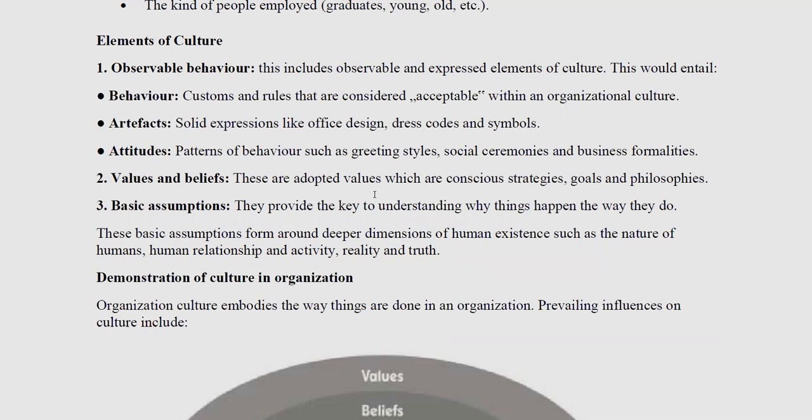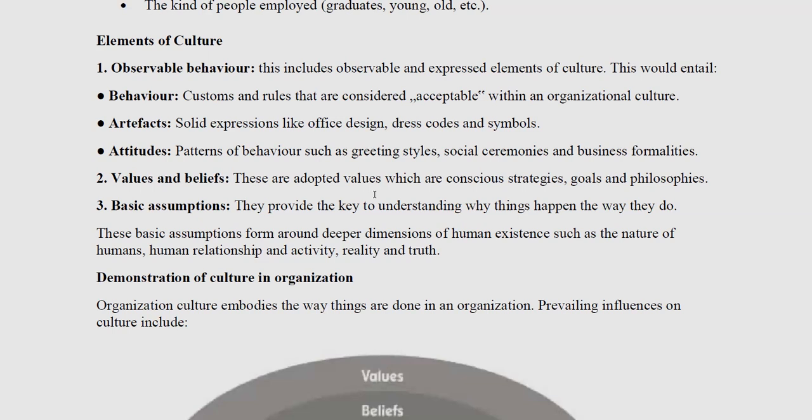Then we have the artifacts, which are the solid expressions like your office design, your dress codes and symbols. Then you have the attitudes, which are the patterns of behavior such as your greeting style, your social ceremonies and business formalities. Then we have the values and beliefs. These are adopted values, which are conscious strategies, goals, and philosophies. These ones we cannot see with our eyes. So the behavior, the artifacts, the attitudes, we can see. Values and beliefs, we cannot see.